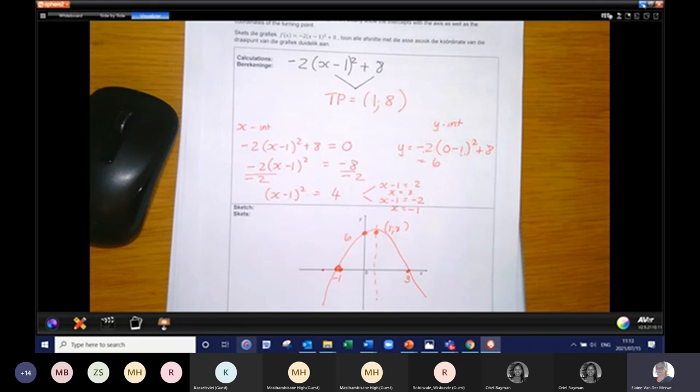Let's try example 3. I'm going to my paper. Example 3 is now the parabola in that form. We want you to sketch that. I'm just going to put it there at the question, and then answer all the questions again. So it's just a new way. Mr. Schutz explained that to you on Tuesday. I'm going to leave my PowerPoint with the hints on how to do that: x-intercept, y-intercept, and turning point.